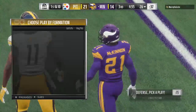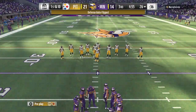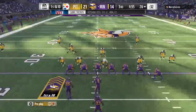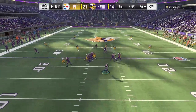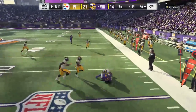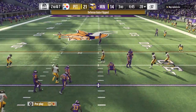Out come the Vikings. They'll have it first on offense as we begin the 3rd. They're close game, but they're going to need to do a little bit better probably here in half 2, no? I would agree with that totally. I would guess in the locker room they've talked about cleaning up some of the errors, but overall, I think they wanted to be positive with them. Guys, we're right there. Just not playing as well as we need to. Let's pick it up, and we still have a chance to win this game.